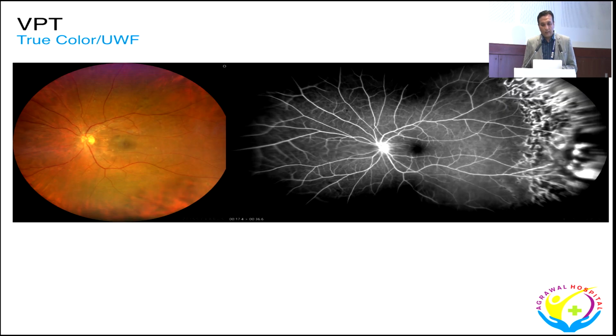So you can prognosticate the patient. A recurrent vitreous hemorrhage in a 50-year-old female, no cause was seen. We did an angiography, a temporal vasoproliferative tumor was found, cryo and laser was done, and the patient did fine in the post-laser period.